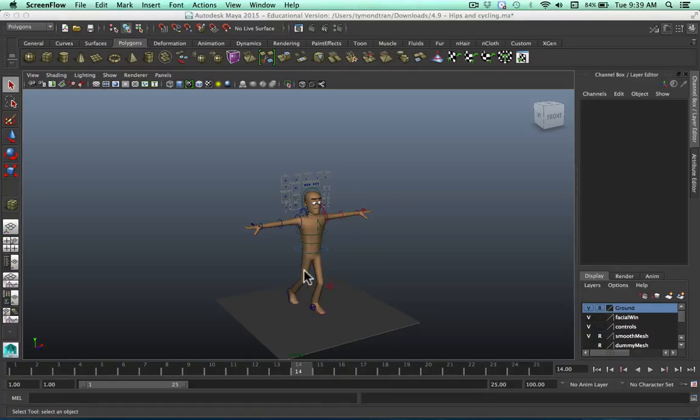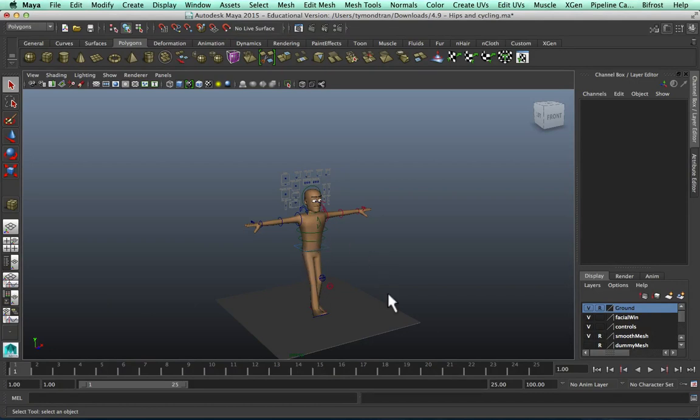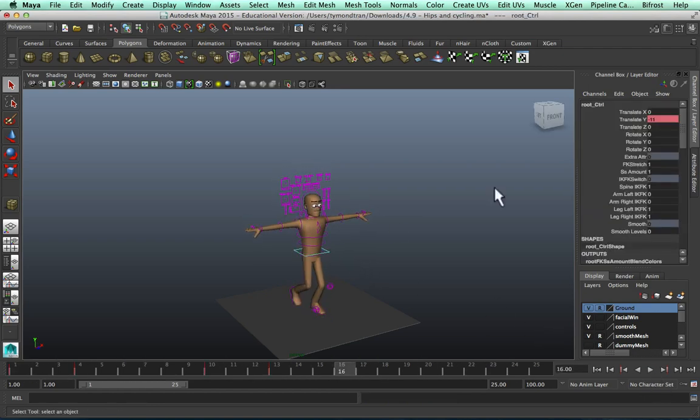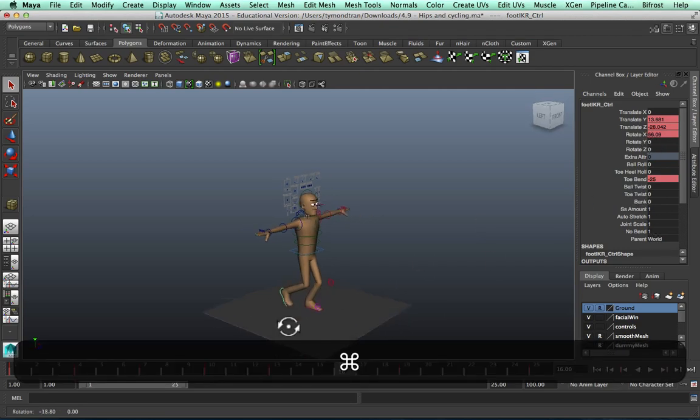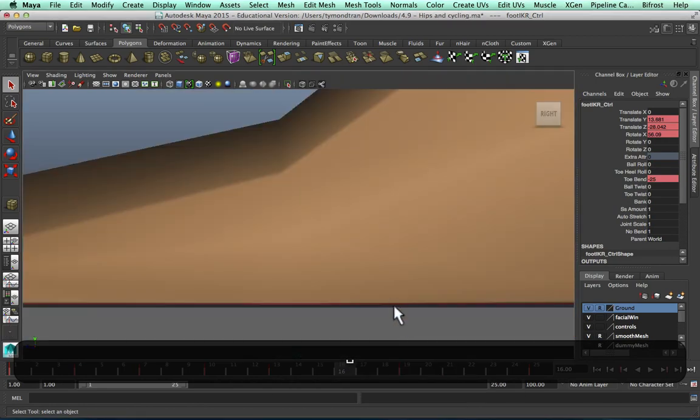Hey, welcome everybody. If you've downloaded this rig, I've already put a little bit of animation on it. You can take a look if we play it. He's got one foot animating really nicely, and his hips bobbing up and down because he's moving in the Translate Y, and this has keyframes on Translate Y, Translate Z, Rotate X to get the ankle and the toe bend, so that he looks like he's planted.